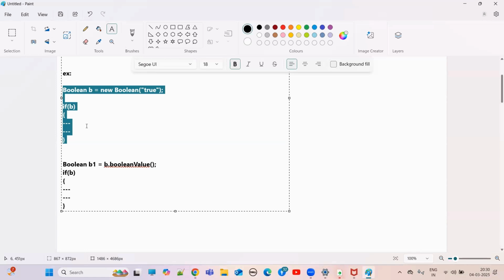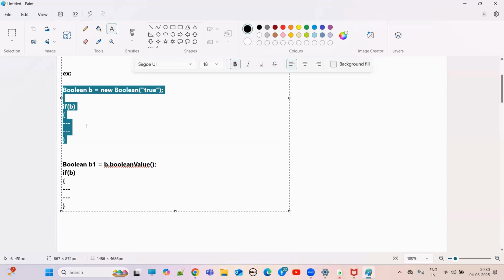True or false, right? A primitive boolean type value we have to pass as an argument for the if block, right? Yes. But here what are we passing now? A Boolean wrapper class object. So until the 1.4 version, if you try to execute this piece of code, we will get what?